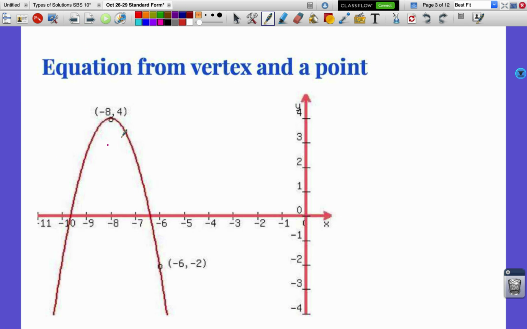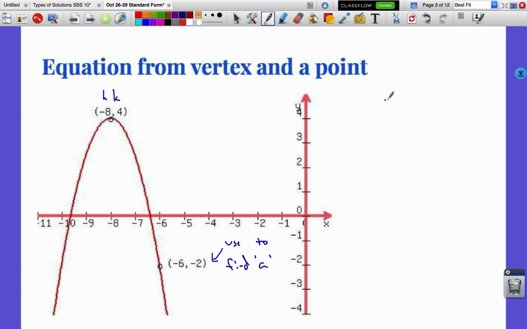All right, but what if we can't see the grid lines? Then we can't use that trick to find a, so we've got to use another point that the graph clearly goes through. Here we've got one labeled. So this will still give us our h and our k value. Then we'll use this to find a. If you need to, pause the video and sketch this graph real quick.